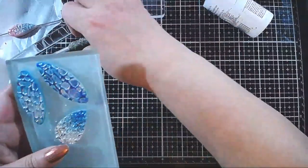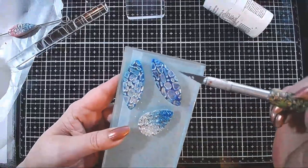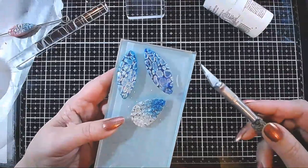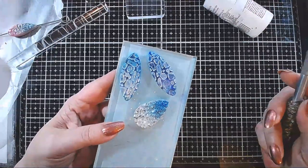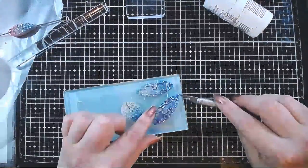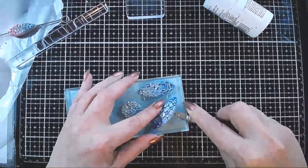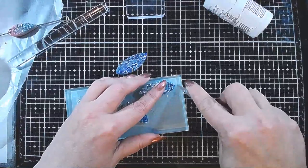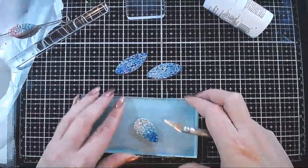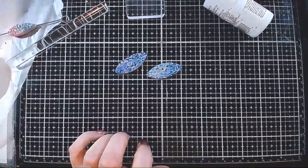These are the ones that we did last time, and I told you, don't worry about putting paper on the tile, because the backing can be shiny. It doesn't matter, because it's going to be inside. So first, what we need to do is take them off the tile. On this one, I made only one, so it won't matter. We'll just work with the other one.